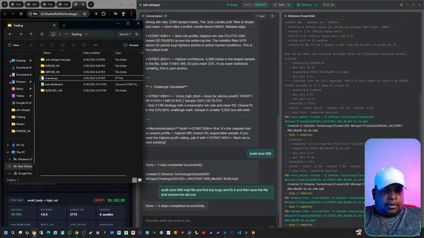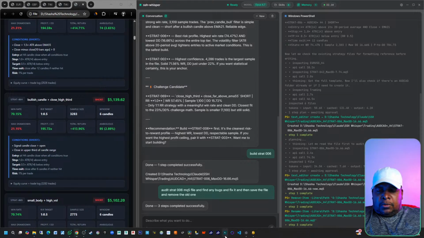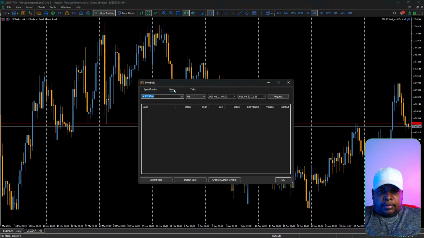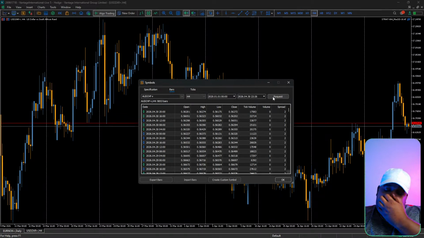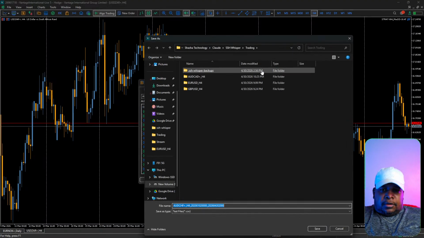While we are doing that, let me go and look for bars. We did Aussie, we do Aussie CHF H4. Same period of time, last 5 years, 6 years, 5.5 years. We save that and get rid of this and save that.